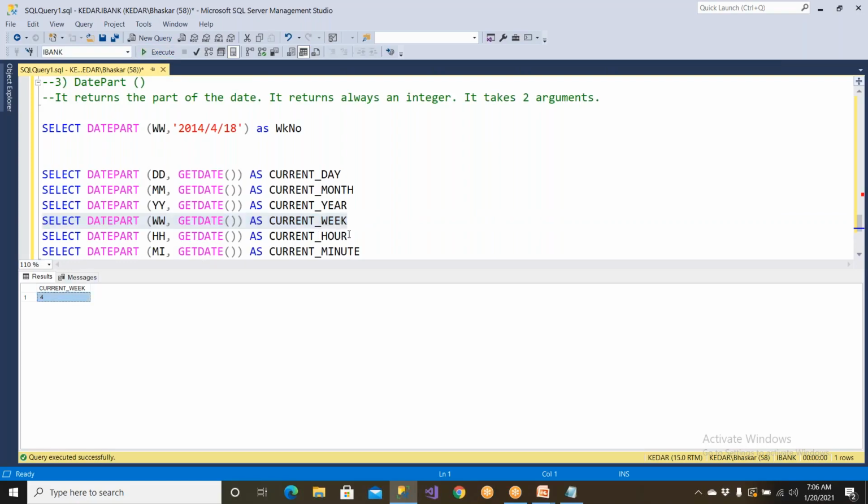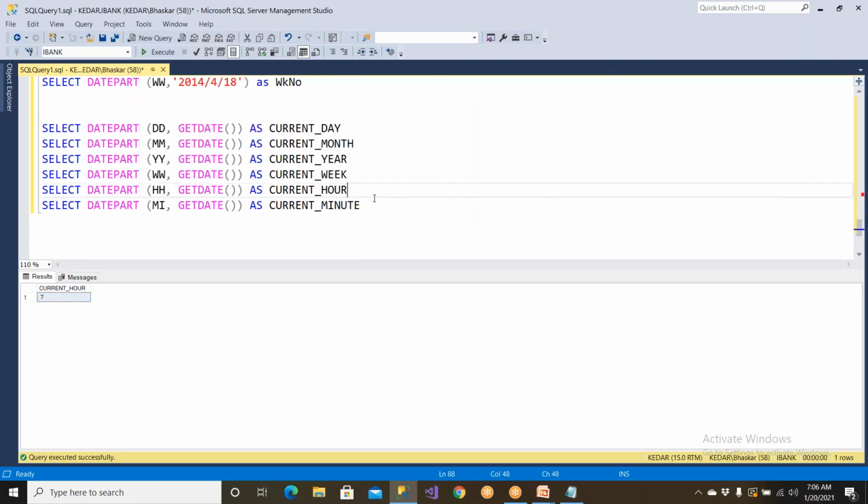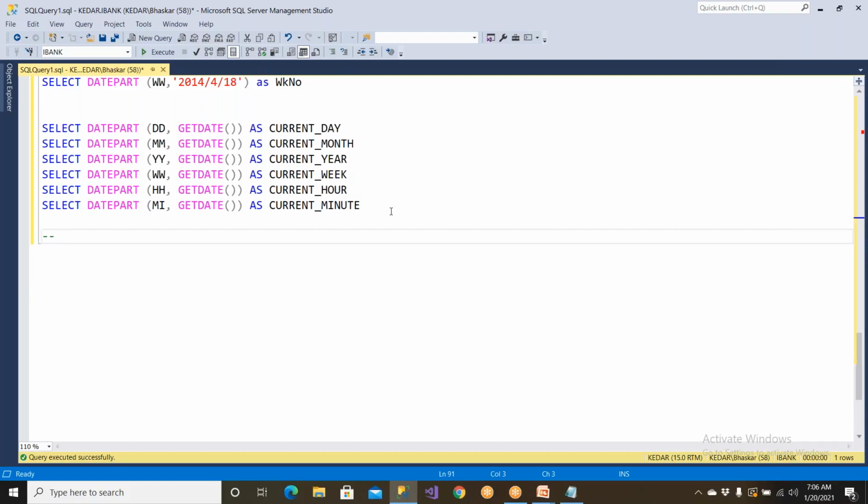If somebody asks you, how do you get current week, current month, current year number? So you need to mention like this: 4. Current hour. So what is the current hour? It is 7 morning, 7 o'clock, right? Seventh hour. Then we have current minute. Current minute. We have sixth. So you can use the getdate function to find out the current year, current month, current day. With the date part function, we will be able to ask a lot of questions like this. For example, people may ask you, I wanted to know year-wise, total balance or number of customers, number of accounts opened.